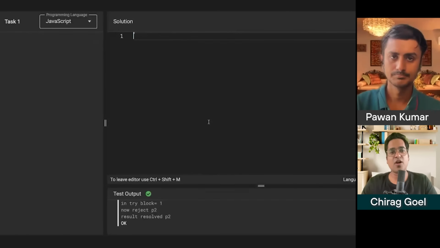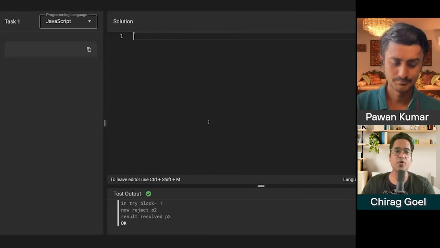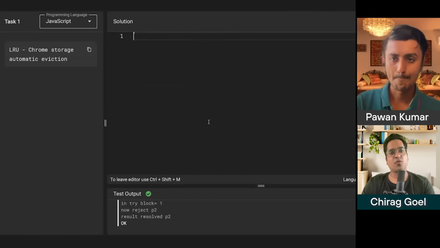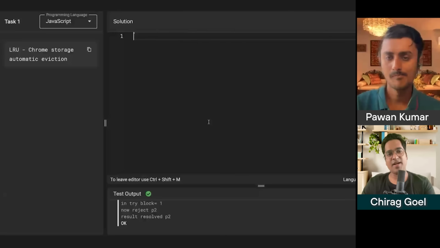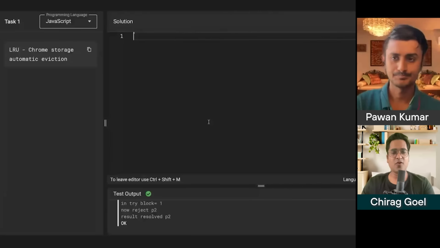So if a user is not active and using the same tab for maybe a month, there are people who don't close the application, especially in B2B companies, right? In such cases, what we want is an automatic cache eviction, similar to what we have in Chrome. So we wanted to build an LRU cache. Help with building an LRU cache which has auto-evict logic, not exactly like Chrome, but something similar to that.